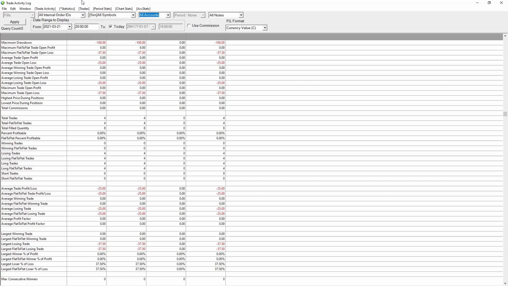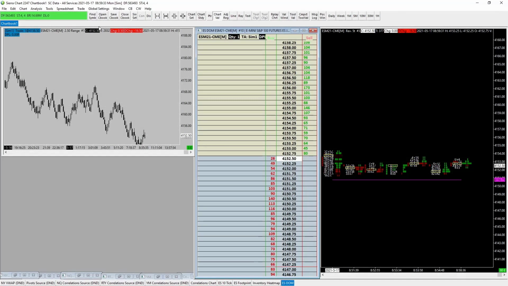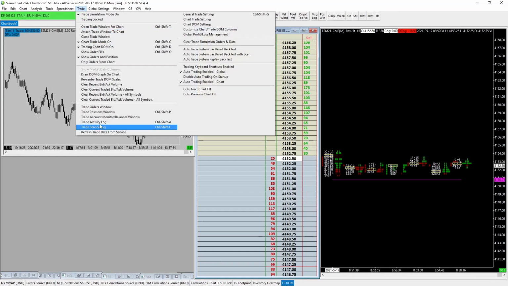And just to go back, just to close that. So that was in the trade activity log. And we'll go through it in the future: how you actually take this, create the data from it, and use it in the later modules or processes. How you can do that if you wish to dump it into a third party to generate the information in it.